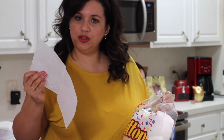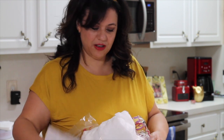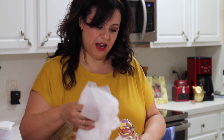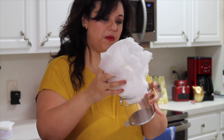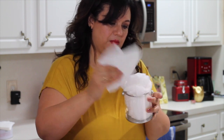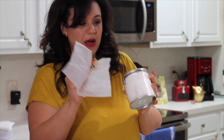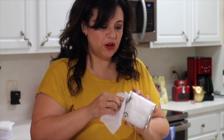Sometimes I like to have these tissue papers handy. If I'm not going to use my gloves, I can use these instead for filling up my little piece. We have here a super fluffy cotton candy, or Paris gloves, as this is called nowadays. I'm going to put a bunch of it. I'm going to try to fill it up. And I am going to put the spider on one side. I'm going to make a space for the spider so it shows.